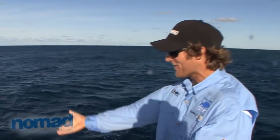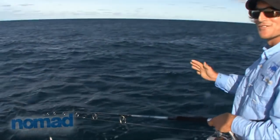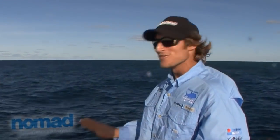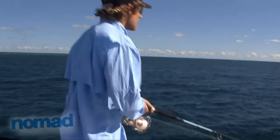Right here at the boat, look how far my lure was from the tip of my rod. That was absolutely insane. We had two fish, probably around the 22 to 25 kilo mark. Black and angry, and they followed that lure all the way to the boat, nearly ate the top of my rod. Oh baby. Oh, there he is, there he is.